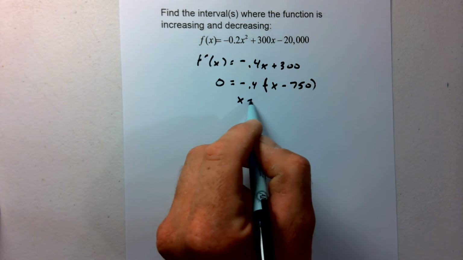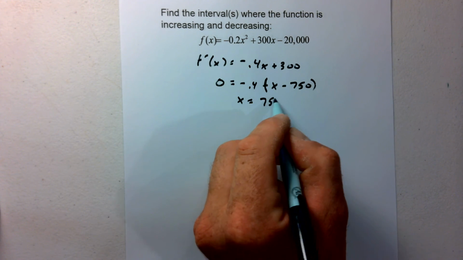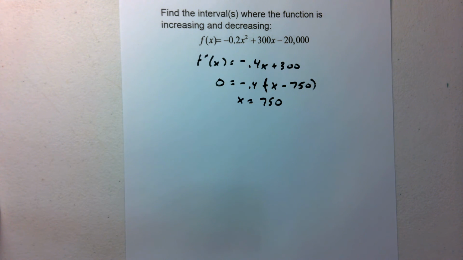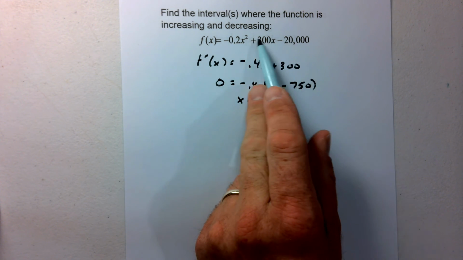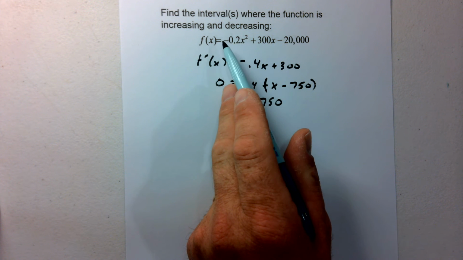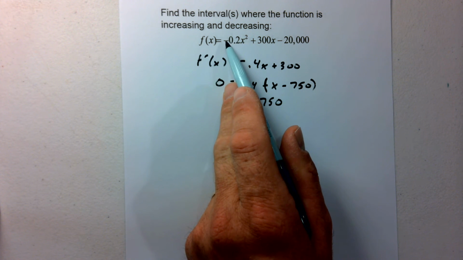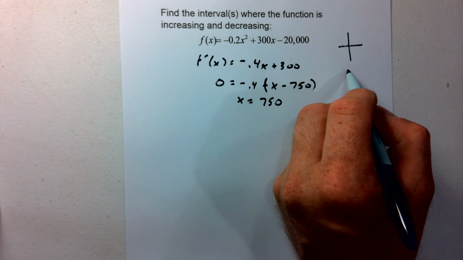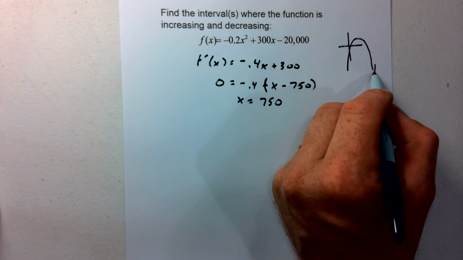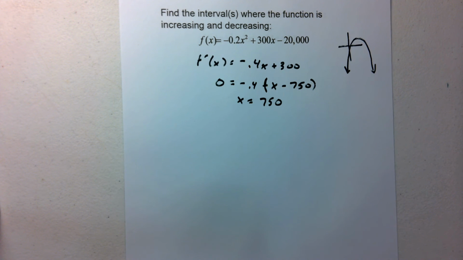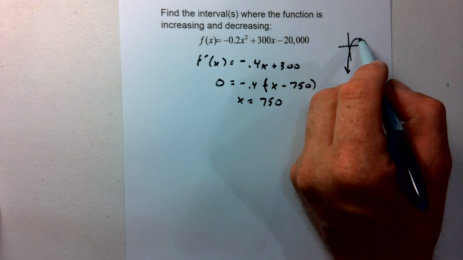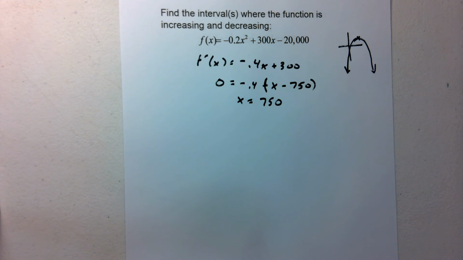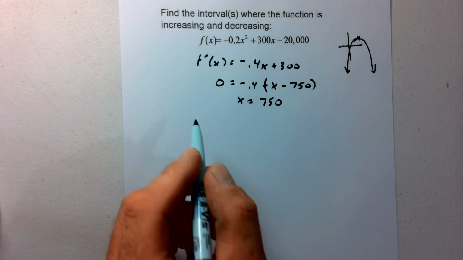So I get the only critical value as being x equals 750, which hopefully makes sense to us since we're looking at a quadratic function to start with. And we know that we have a negative value here as our a value. So in our mind, I would hope that we would see that we have a function that's going to be a negative quadratic. So we should only see one critical value, which is going to be that point there. What we've got to do is figure out where that is and make sure and show with the calculus that it's actually going to work.